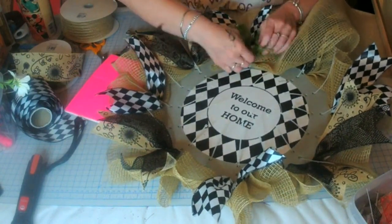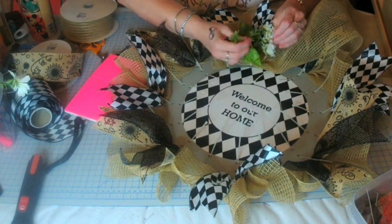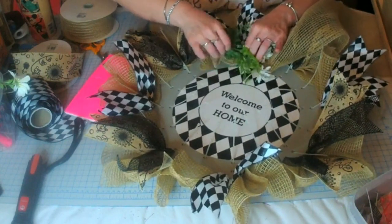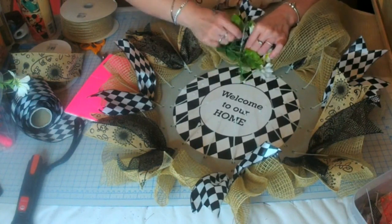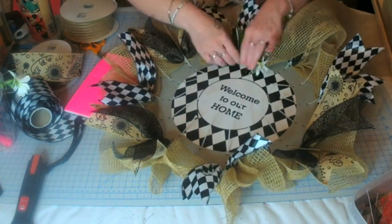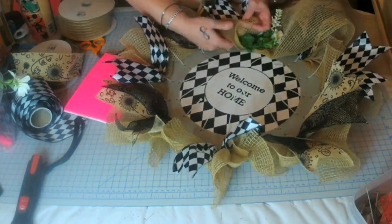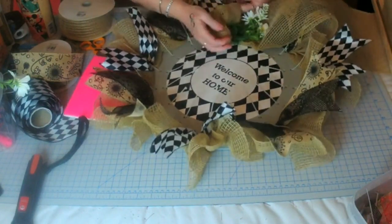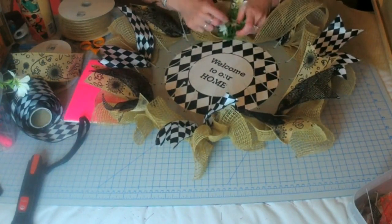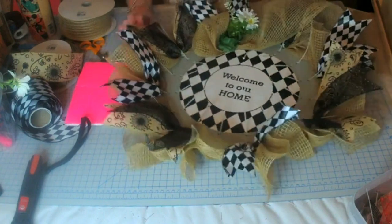So I'm just bringing it through the zip tie, just like that. Okay. Some of it's out of the zip tie, and some of it's still in. We got our poof, and I'm gonna zip it up. Okay. So once I open this up, oh, it looks so pretty. And then the next one, I'm gonna pull this up so it'll just sit pretty like that. So we'll do all the foo-fooing after.